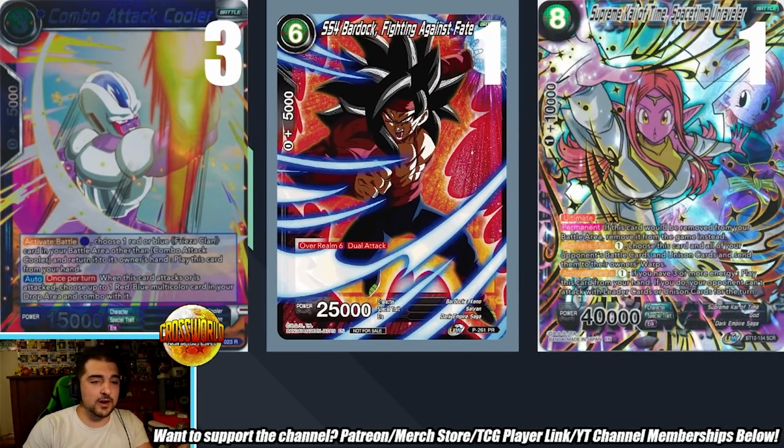And then for some of our big beaters here, you're playing 3 Combo Attack Coolers, so you want to be able to recycle your Tyrannical Blows, Tyrannical Assaults and whatnot. We have the 1 Fighting Against Fates, one of the best overwhelm finishers in the game, and then 1 Supreme Kai of Time, Space Time Unraveler. I wonder what you think about this. My best usage of Kai has just been the 1-drop 40k beater. Do you get the removal a lot, or do you just play it, swing, drop a double strike on it, and call it a day?